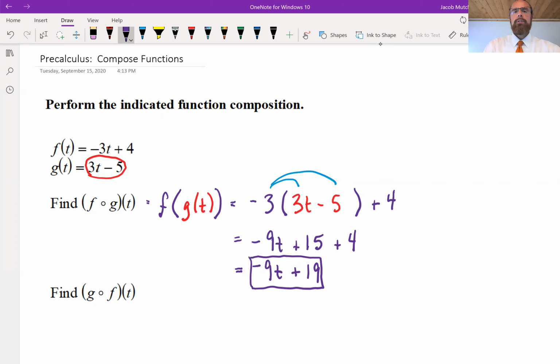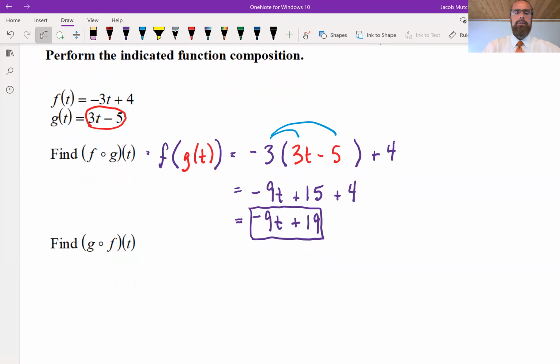Now we do want to check to see whether or not function composition commutes. In other words, can I switch the order and get the same result? Well, let's try it with this second instruction. The second instruction is the other order, and we'll write it again in the equivalent way. So this is really g of f of t. This second way of writing it lets us see that really I'm taking all of the f function and substituting it in for the variable in the g function.